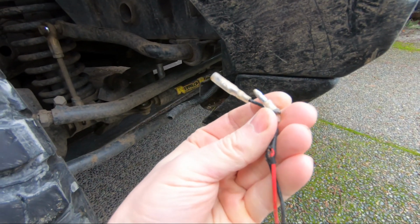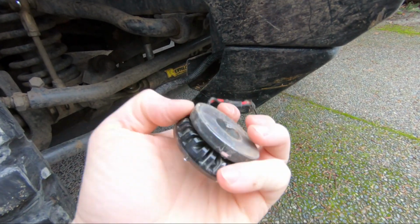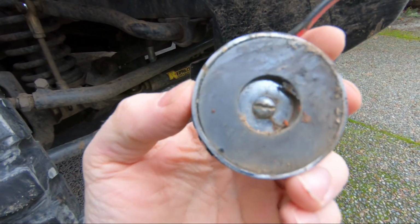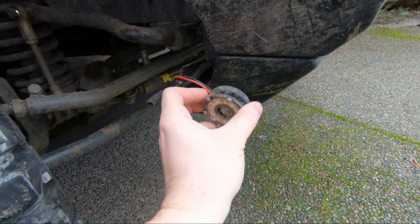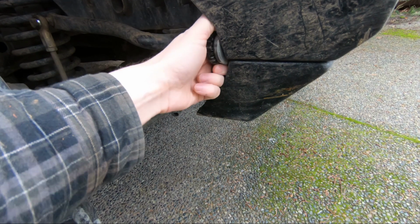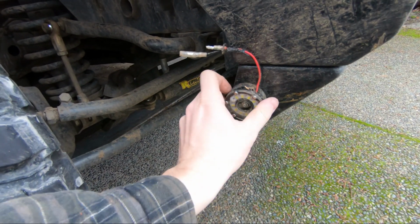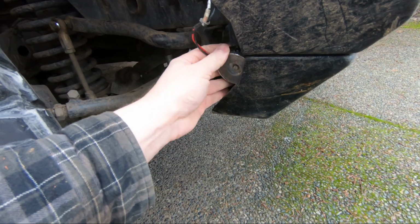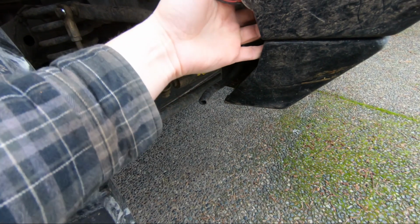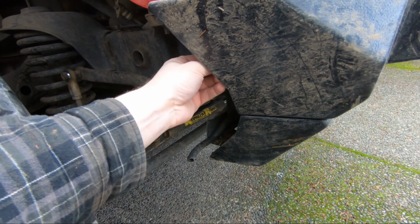Now these are just quick connectors, so nothing was damaged. And the great thing about these is they have, I think, a 35-pound magnet, and so typically they just end up sticking to whatever, and I never lose them. So normally I have them right here if I need them, but the great thing is they're magnetic, and I can just slip them back behind the bumper, and then they don't usually get caught.